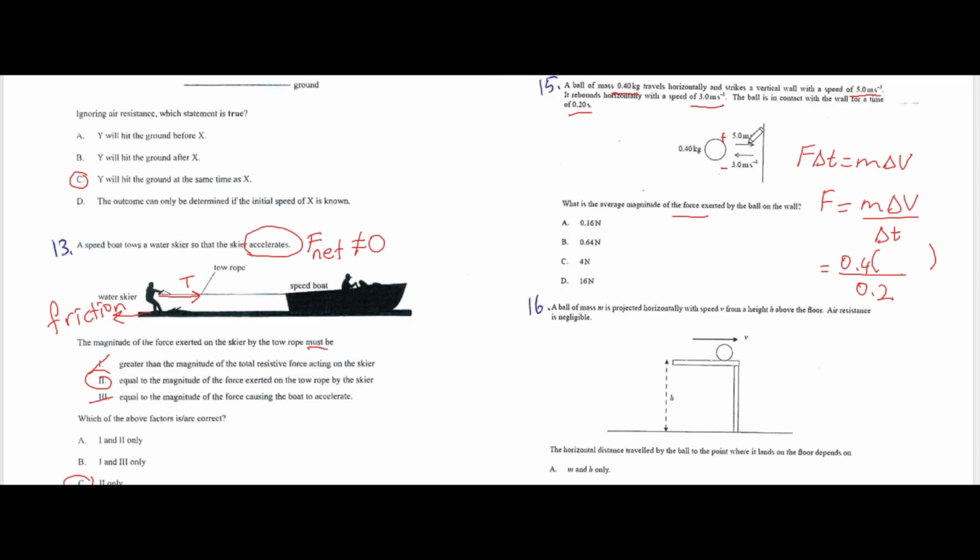And to find the difference, we're going to look at the change in velocity, final minus initial, including the directions, which is going to be -3 minus 5. So this is final velocity, and that is initial velocity. So I'm basically going to add the magnitudes. The change from a 5 to a -3 is an 8. So calculating this, that would be 8 times 4 divided by 2, which is 16.